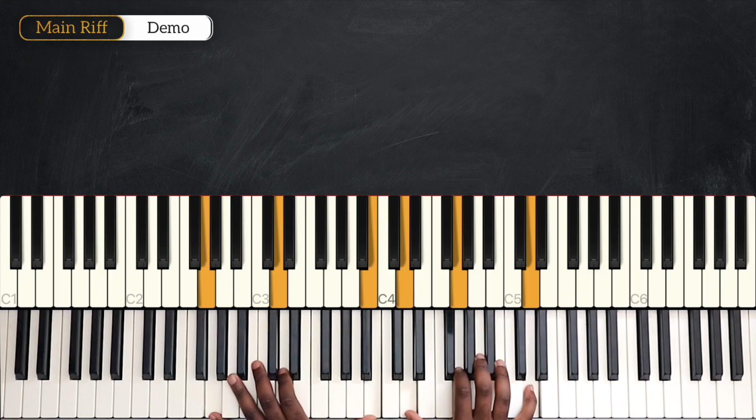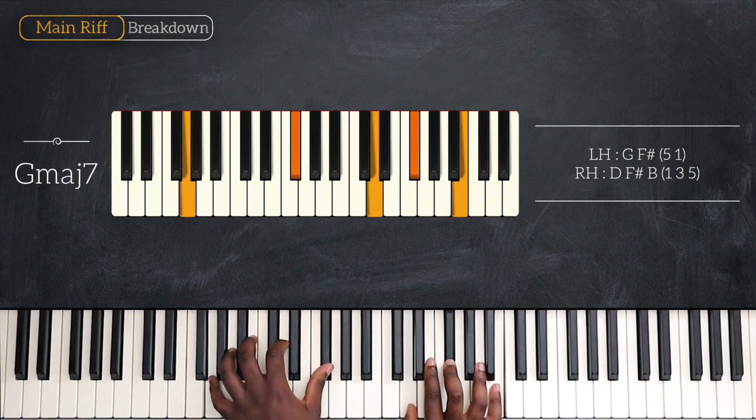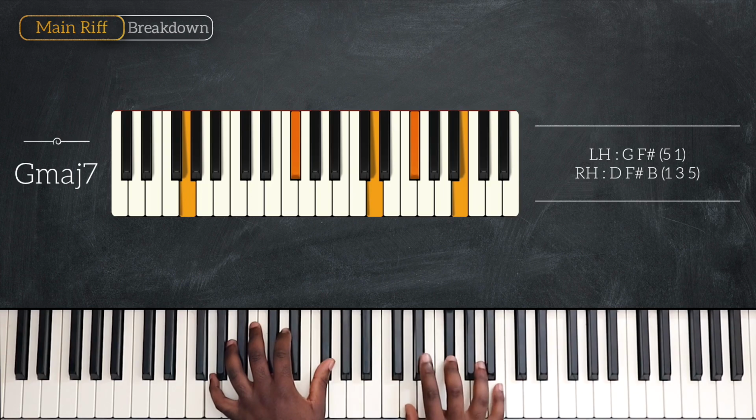And starting the main riff, we have G major 7. G and F sharp for the left, D, F sharp and B for the right hand.